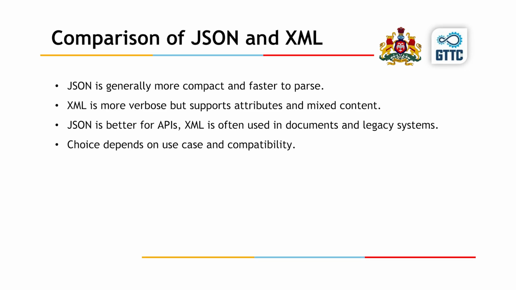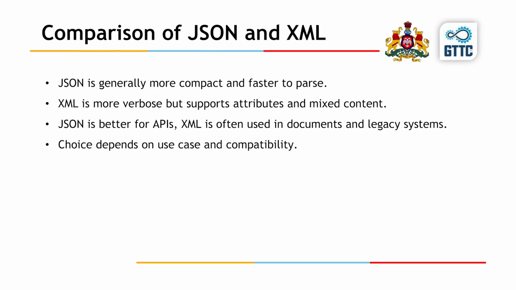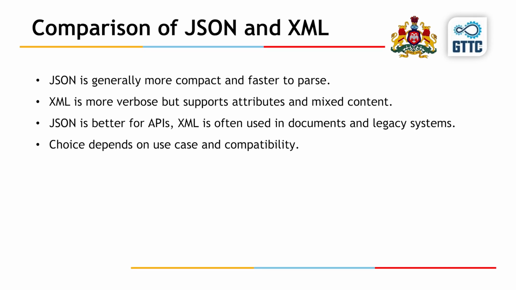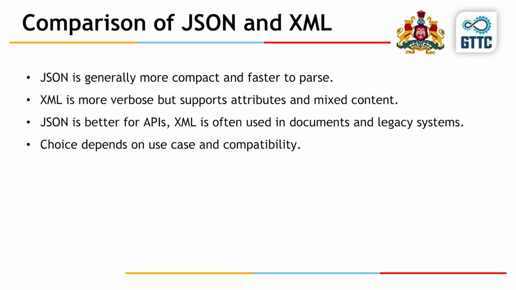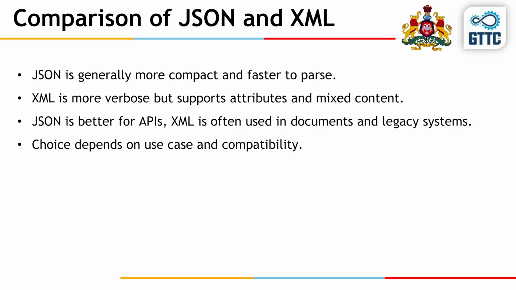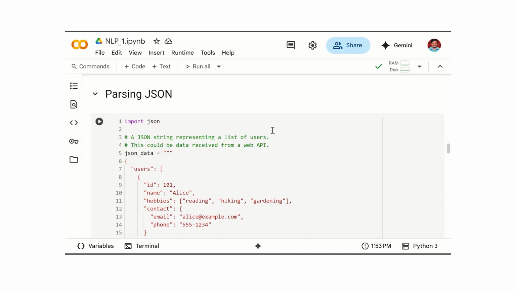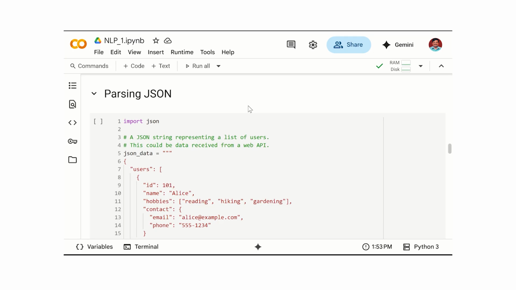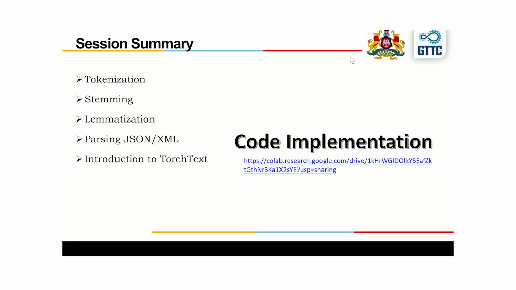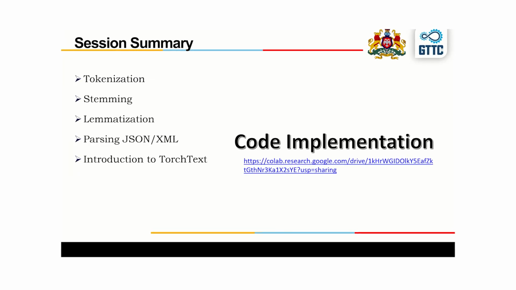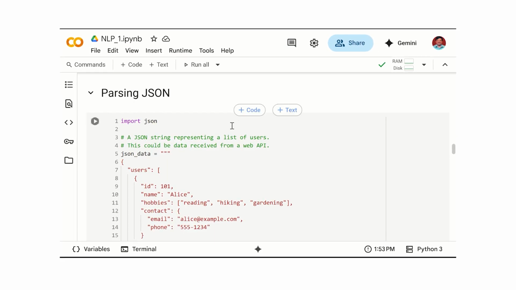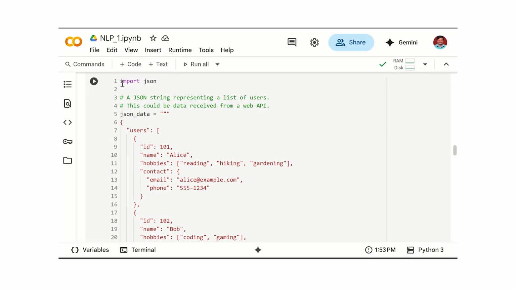And now let us look into the implementation. Demonstrating now parsing of XML and JSON, the implementation using Python code. As soon as I click on this Colab page, it will take me to the browser, which I have already opened. The program is also ready. The same code I have explained in my theoretical episode. You can watch that also.